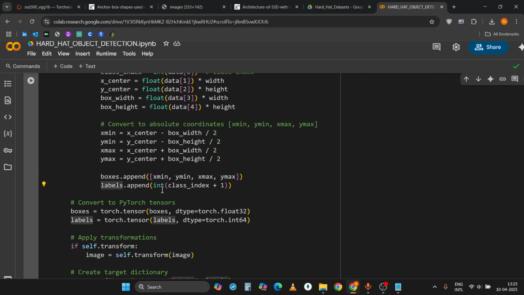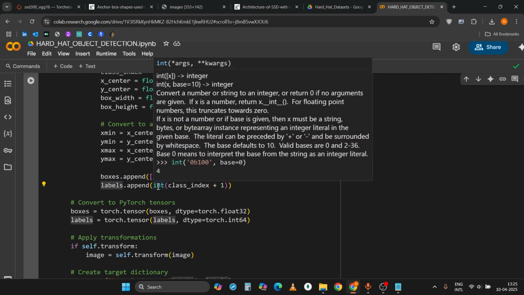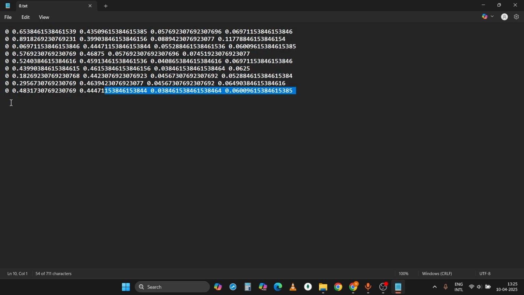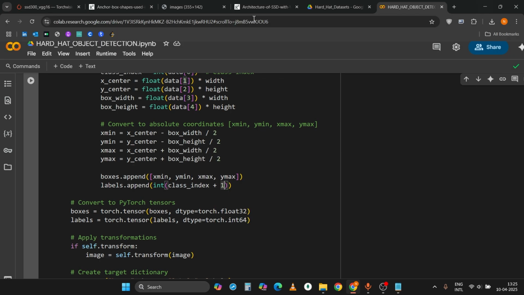See, int is used here also. I told you that labels should be in int format, not float format. And why am I adding +1 here? Because you know that class values or class names start from index 0, 1, 2, 3. So why am I adding +1 to each class index present in the bounding box?